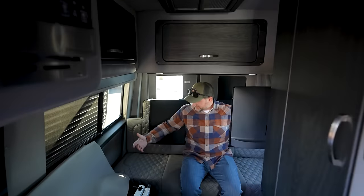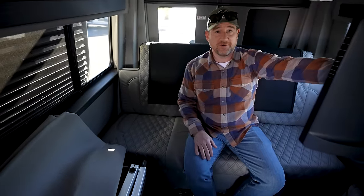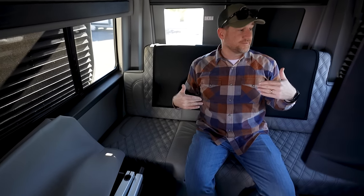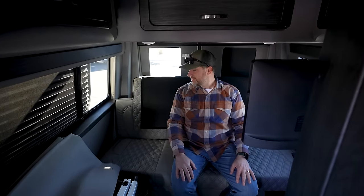Well, back here, you have your nice power bed. You have this really cool table. It's a different kind of material than I'm used to seeing, so that's pretty nice. You do have your TV back here as well with your overhead storage, so this bed is definitely big enough for us to lay down in. Yeah, because you'd put it all together, make one big old, I bet queen size, honestly. That does look like a queen size bed, yes.